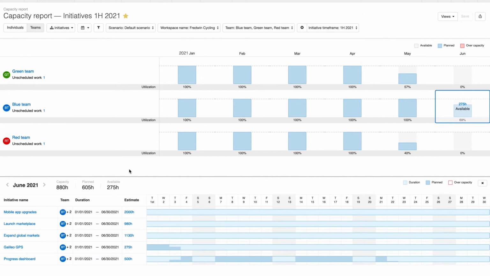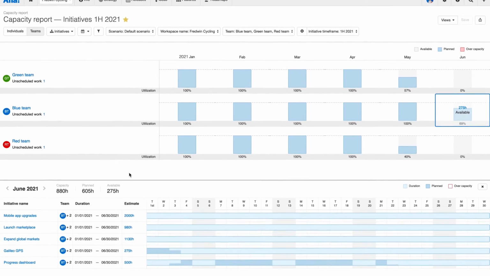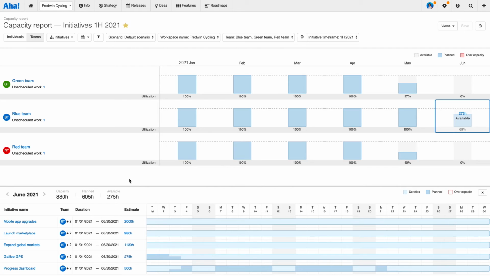So now that we have a good sense that the amount of work feels realistic, I now want to get into the planning details and get more sophisticated. And this is where creating different scenarios can help me compare different versions of the plan and change different variables such as the start and end dates, or which teams are going to work on each initiative and how many hours. And then I can really figure out which plan is optimal. Okay, so let me show you how scenario analysis for teams works.